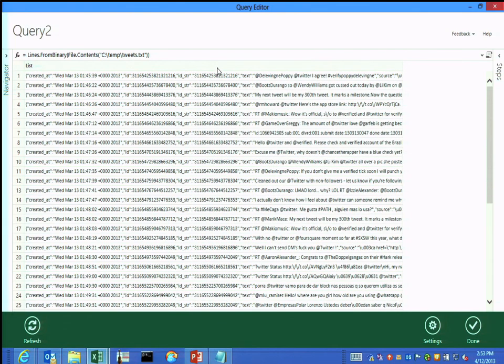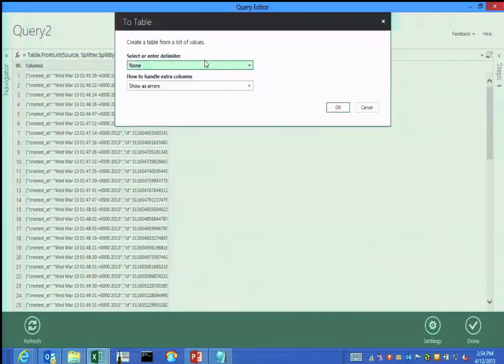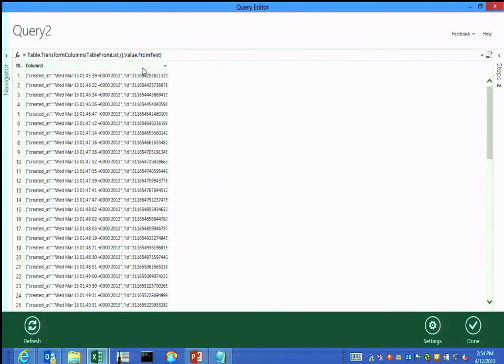And what I want to show you is how you can now take this semi-structured data and turn it into something more meaningful. So we again start through the process of turning a single column into multiple columns. We first turned that into a single column table.